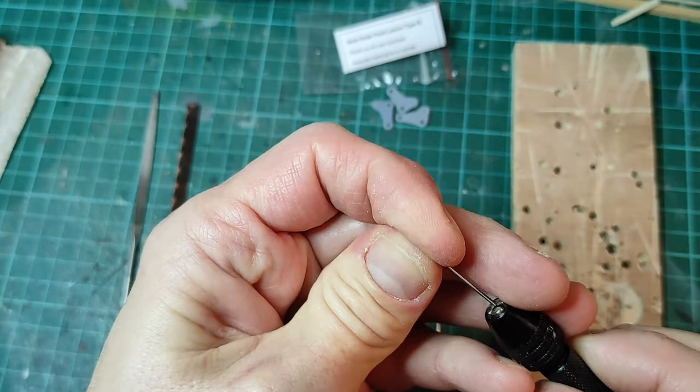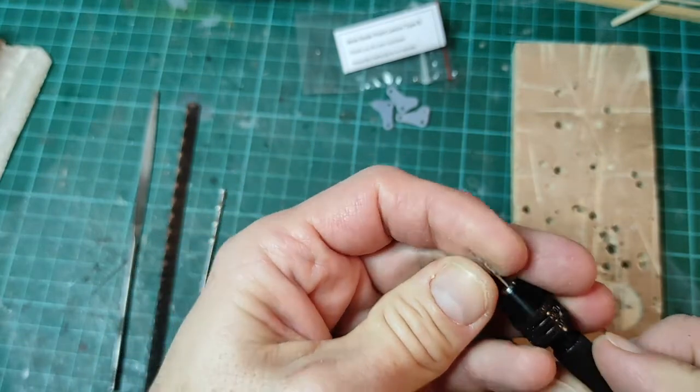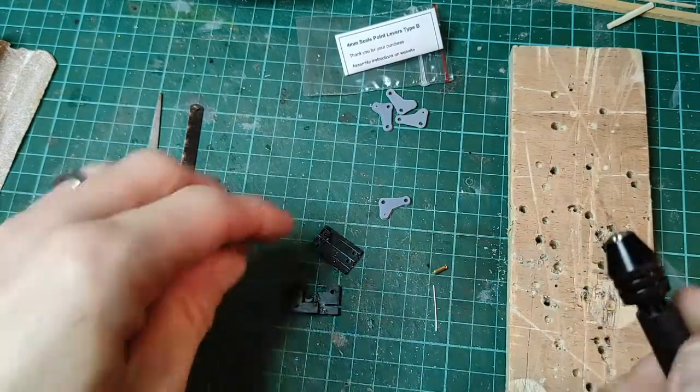Right, we're on to the 1mm drill now, which is not fiddly at all. Honestly, throw it in there, hope for the best.